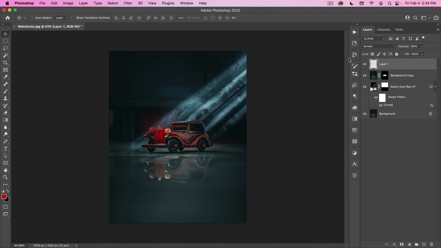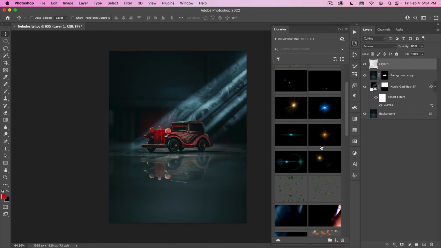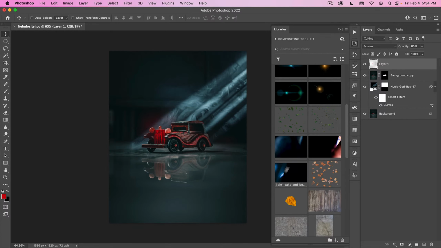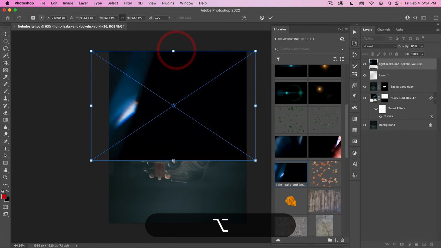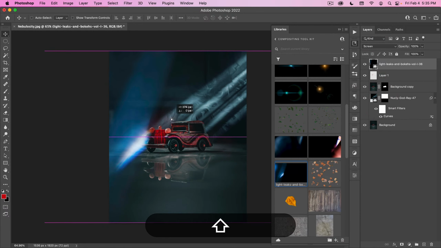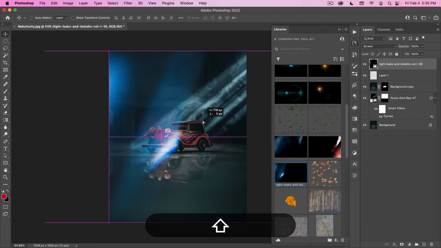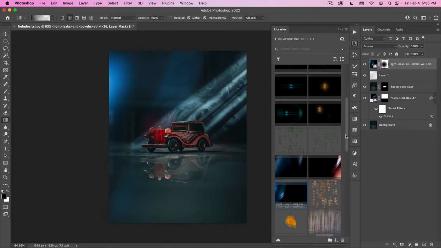The other thing I can do is in here you'll see we also have a few other overlays. Some of them are these light leaks, which are pretty cool. So maybe I can add one of these to this scene. Put that on screen, kind of like this up here. I don't like how strong it is there, so I'm just going to add a mask to this, go on my gradient, kind of radial gradient that one out. So I think that looks pretty nice.